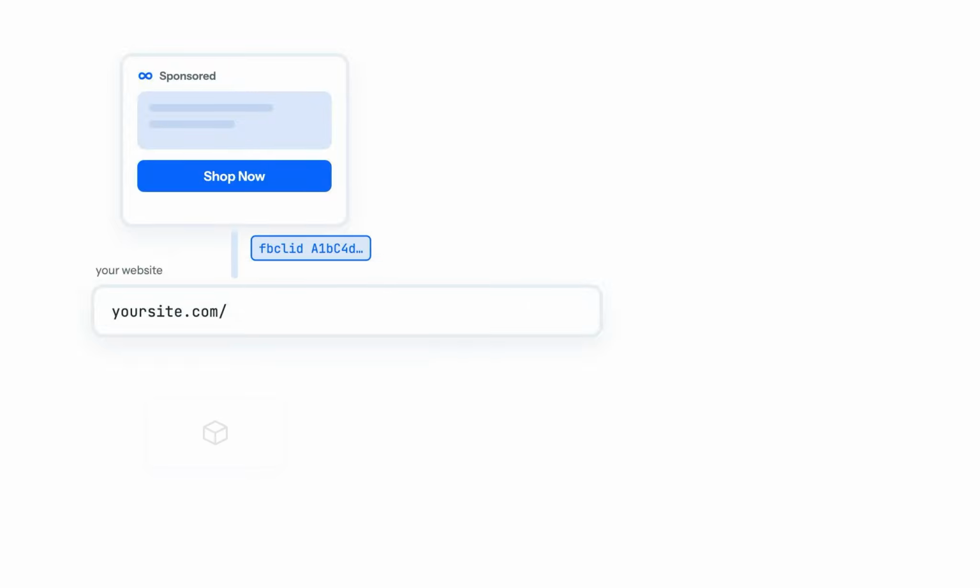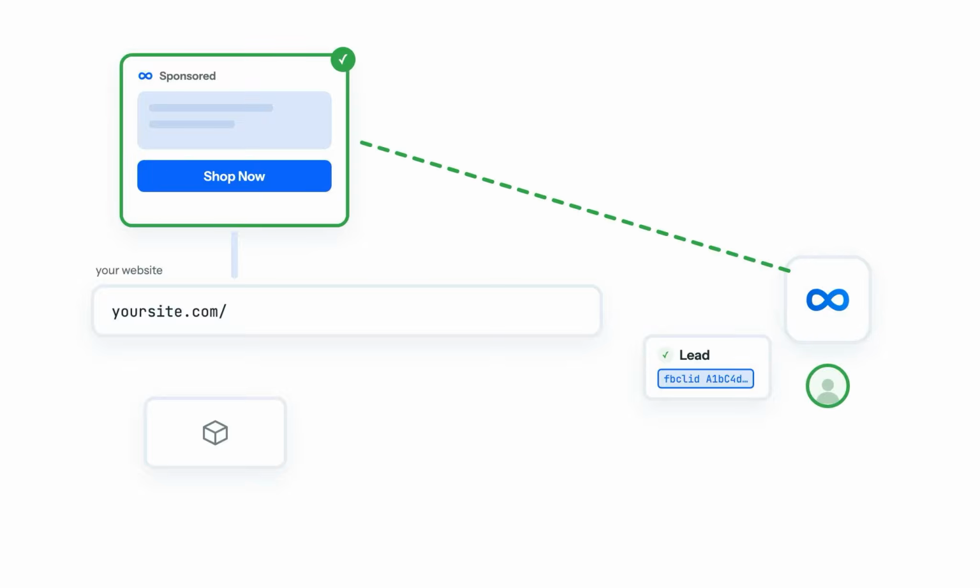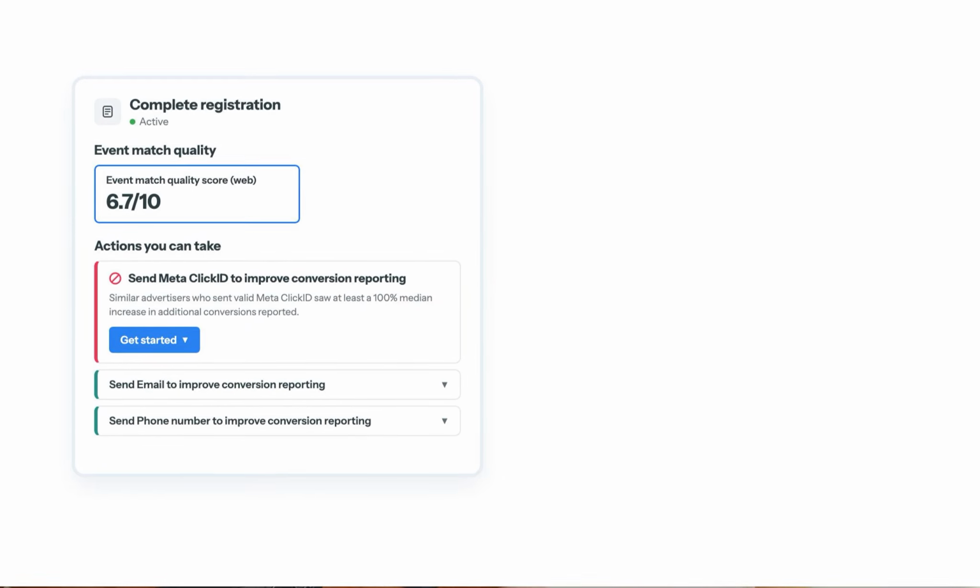Your tracking grabs it, stores it, and when the conversion happens later, it sends that ID back to Facebook with the conversion. Facebook reads it and it knows exactly who it was, because it knows which ad they clicked, because it gave out that link themselves. So if you send that, your match quality score jumps quite dramatically. If you lose it, Facebook keeps nagging you that you're not sending enough data, no matter how many sales you're actually getting.